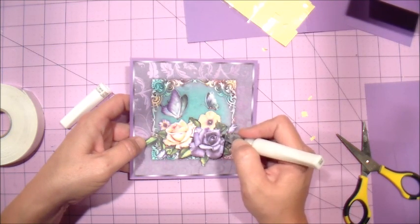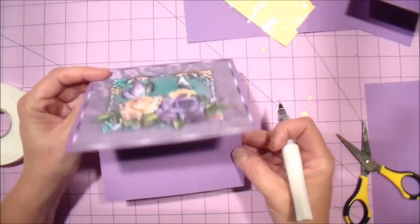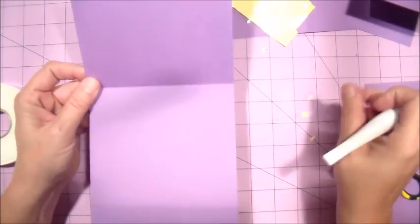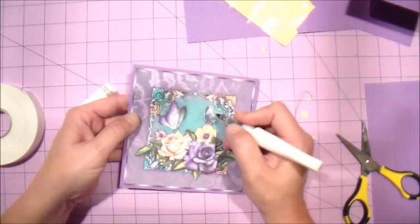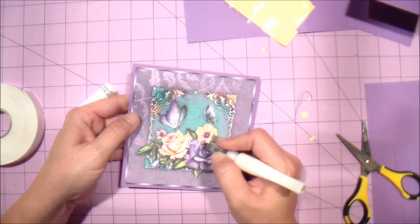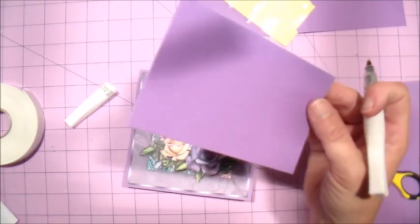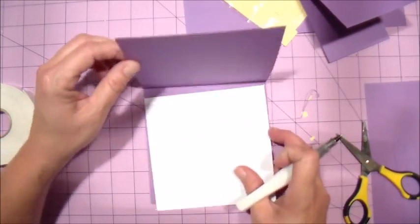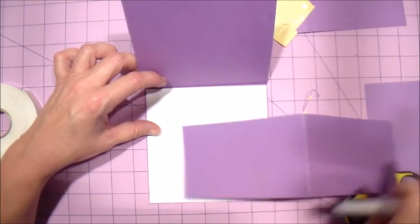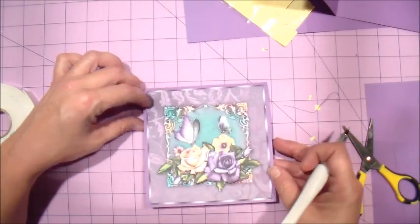In here. I mean, this would be a beautiful sympathy card. And what you can do is just stamp your sentiment in here. Oops. Probably stamp it on a piece of the scrap purple and then maybe layer it with white. I don't really like that white though. Maybe it would look better on the inside. I might put it on the inside and then do a little stamped image right there. Cut a little rectangle or cut something out of your die cuts and then layer it on top.